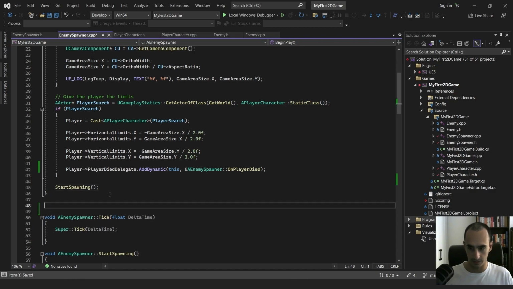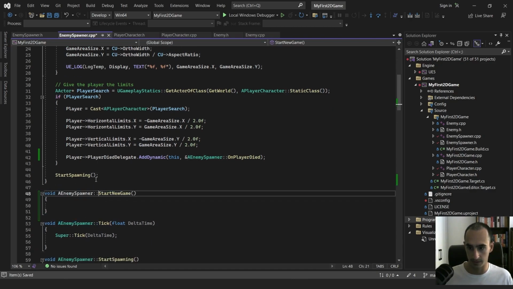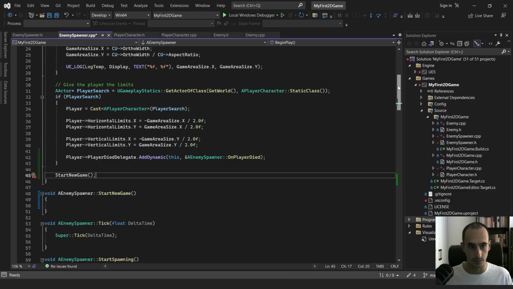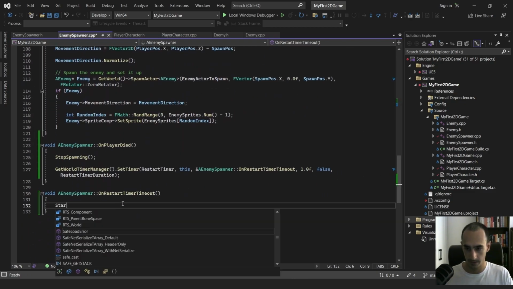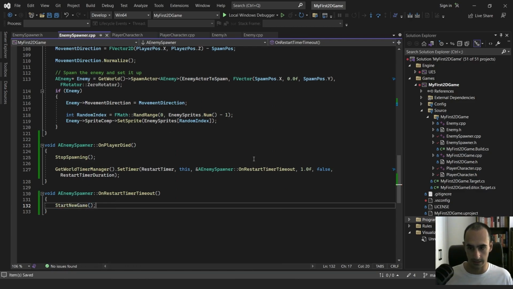Let's put this down here. And we're going to call this function here instead of start spawning. We'll say start new game. And we're also going to call it down here on the timeout, start new game, just like that. Okay.